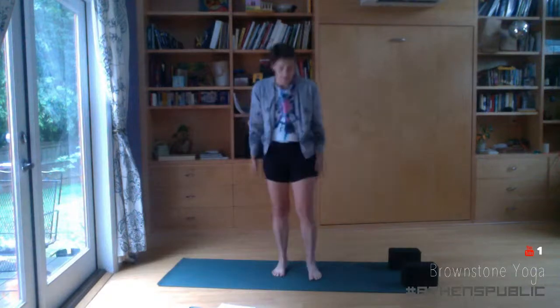So yesterday and Monday we did a long lying on our back series, Supta Padangusthasana, hand to big toe series. But because this class is shorter than those classes, we're not going to do that, and instead we will round off with an inversion. So hopefully that all sounds good to you. I know that I have been looking forward to this time on my mat, and I hope that you feel the same way. So I'll put down my notes, and we will start standing today.